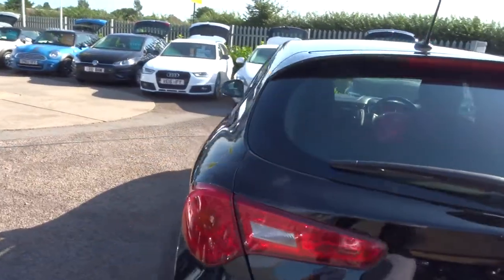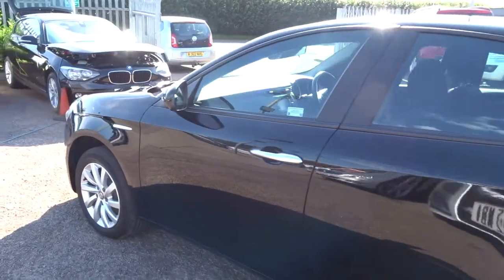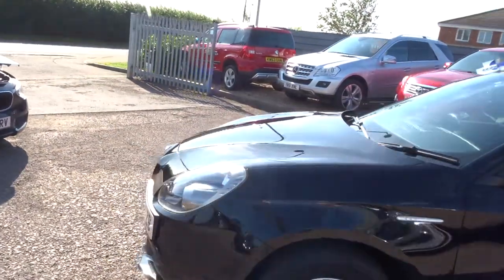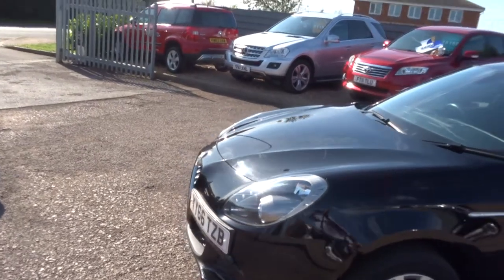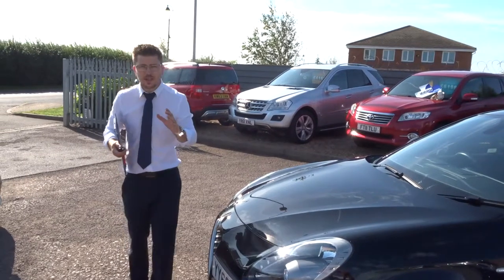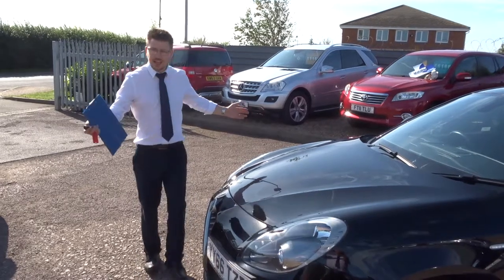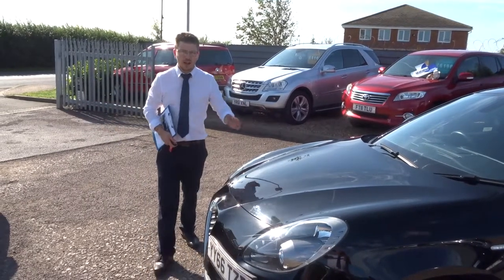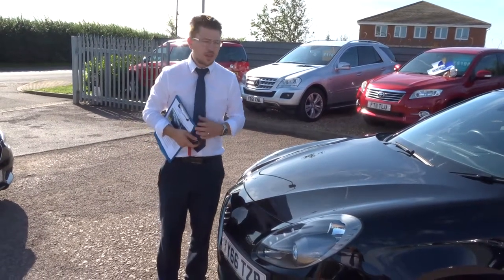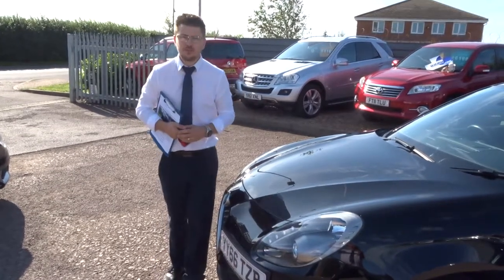This car also comes with a basic three-month AA warranty, but you can extend that up to four years — it's £300 or £500 per year. If you're looking for finance, we can help with that. We offer part exchange, no problem at all. This car would probably suit a PCP, and we've got extremely competitive rates on our PCPs. All of our cars are in fantastic condition. If this car fits the bill for you, give us a call on 01926 267813. My name's Tom, that's my handy cameraman, who's my father Kevin. We'll speak to you soon. Cheers.